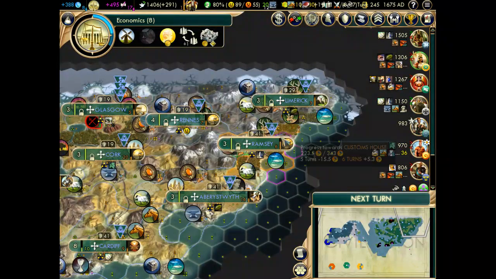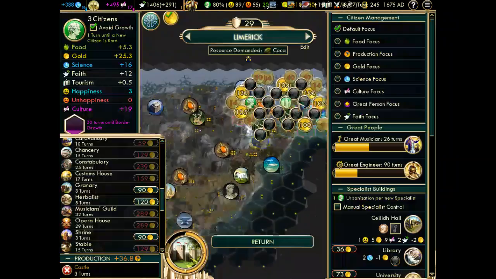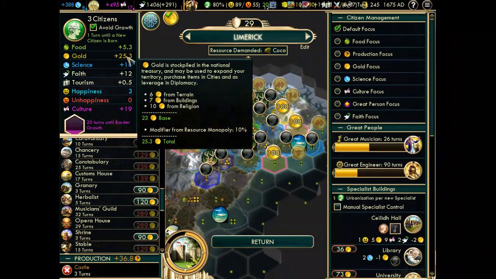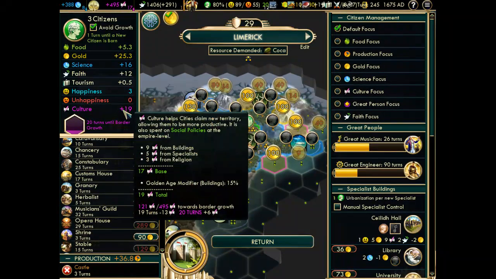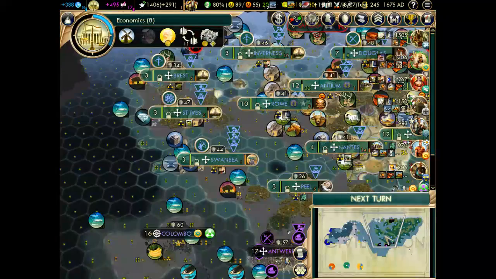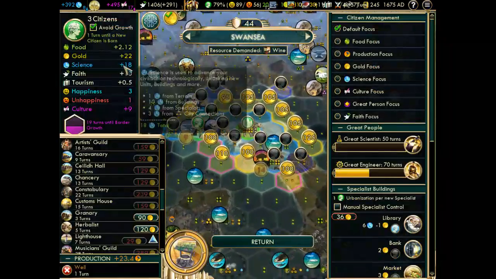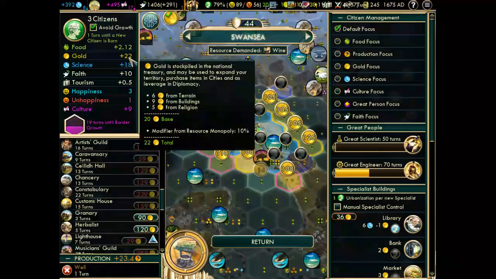Yeah, I actually don't know. Every 10 gold, the numbers are just not adding up. Here I'm only getting 1 culture. I don't know. I'm getting 1 even though I have 22.